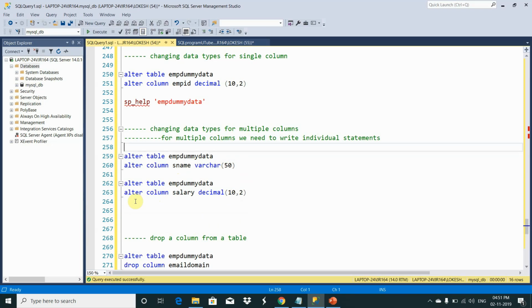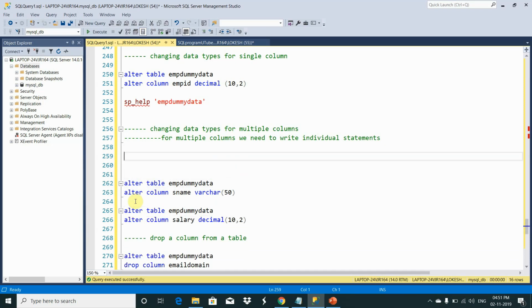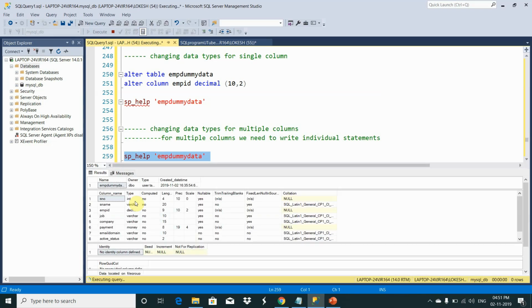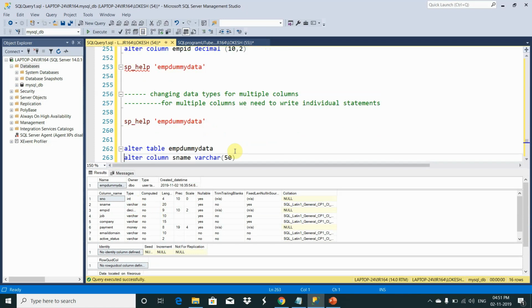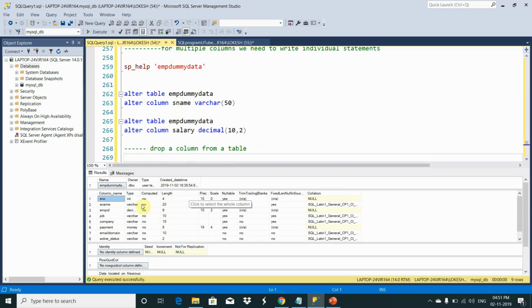But before that, we'll check what data type was previously assigned. sp_help emp dummy data. Okay, the columns are ename and salary. Ename is varchar, its length is 20. Hope you guys see my screen.